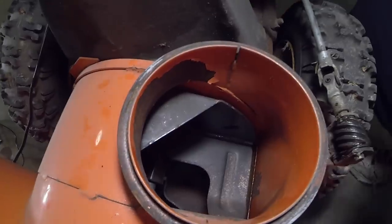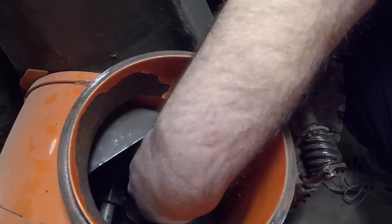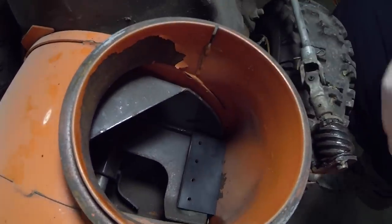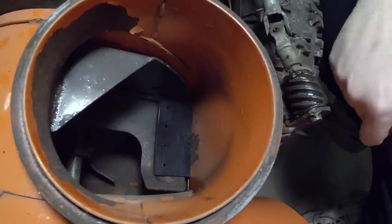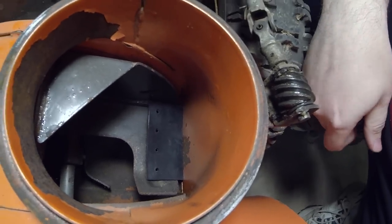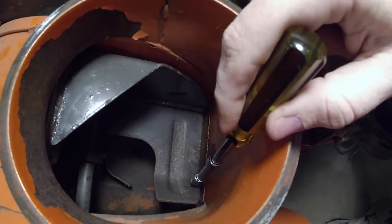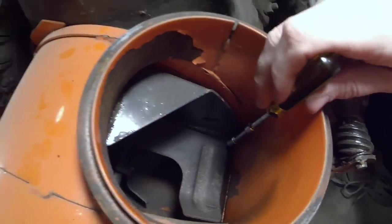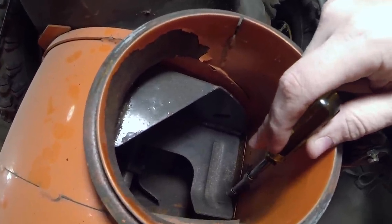Alright guys, now that you can get a good look at the impeller, I can actually put this piece of plastic, or a piece of rubber, in, and you kind of see where that's going to go, but you can see that this piece of rubber is too big. You don't need the rubber to go up on the bend, you just need it from here to where it starts to bend, and that's all you really need.